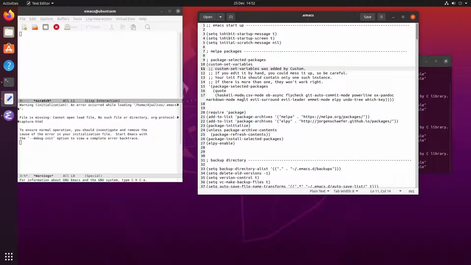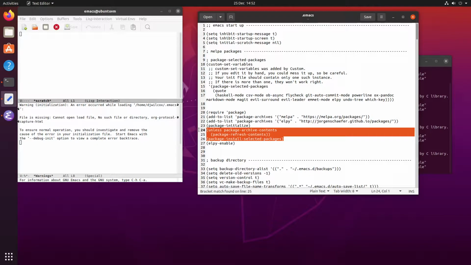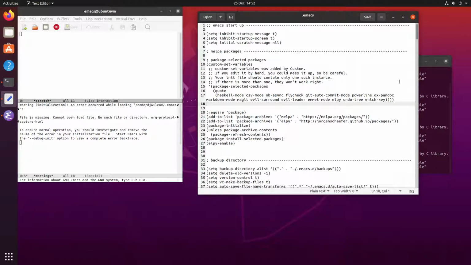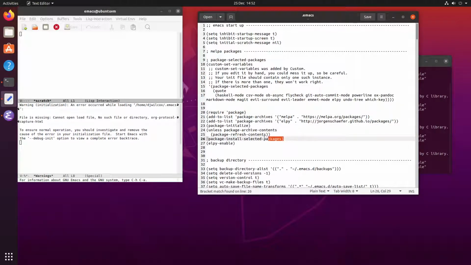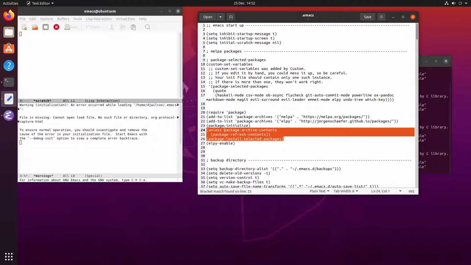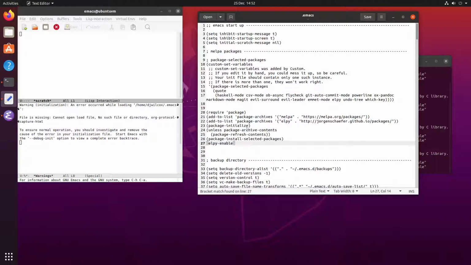So basically, I just hacked around with it, thinking, well, maybe if I move that above require package, it will work. And it does, in combination with this block of code here. So that's all you need to do. Make sure that this variable added by Emacs is above require package, and then have this little block of code underneath package-initialize. What that does is say, if there's no package-archive-contents, refresh the contents, so it's going to refresh everything, and then install selected packages.